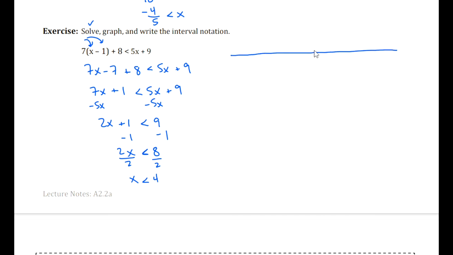We put the 4 on the number line, and then we shade on one side of the 4. We're going to be shading to the left because it's all of the x that are less than 4. Less than 4 is to the left of 4. Put the arrow on there because this is going to infinity. And then we come back to 4 and we see that this is a strict inequality without an equal sign. So we use the parenthesis opening in the direction of the graph.